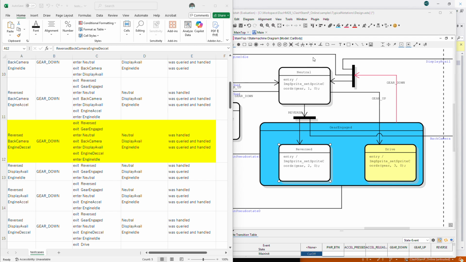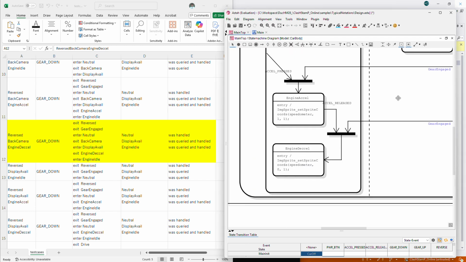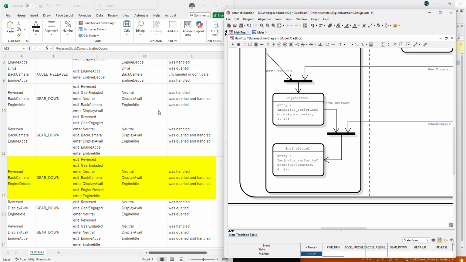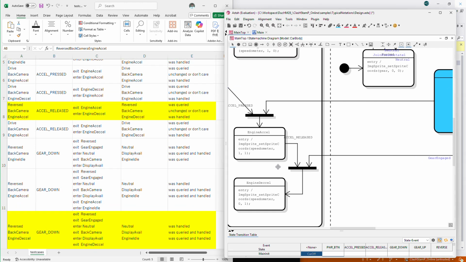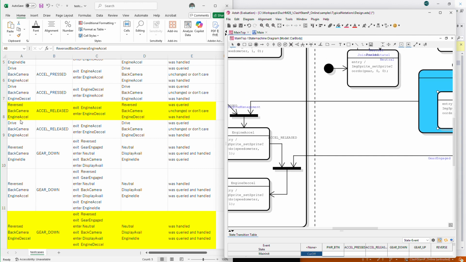Okay, now let's look at a different case. Here, reverse and back camera and EngineAccel. In this case, you can see that the engine is now accelerating and the gear is in reverse mode.